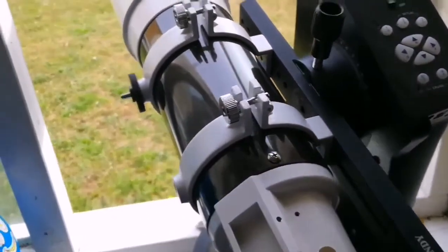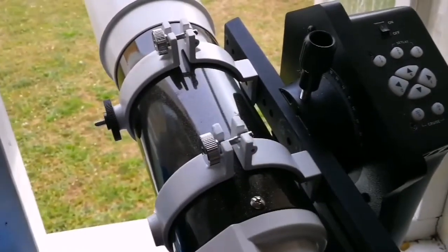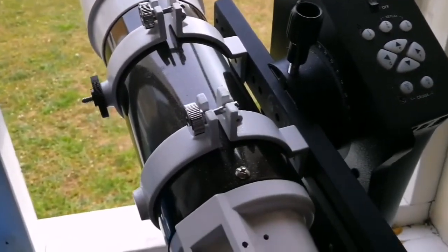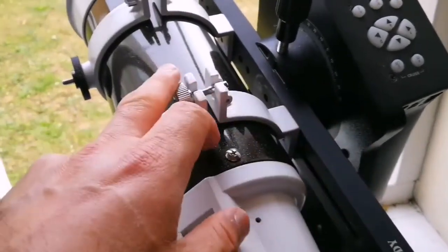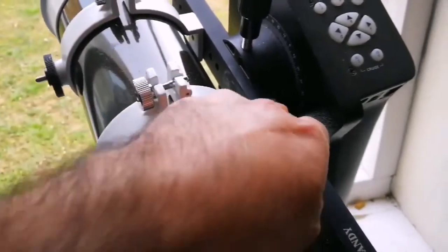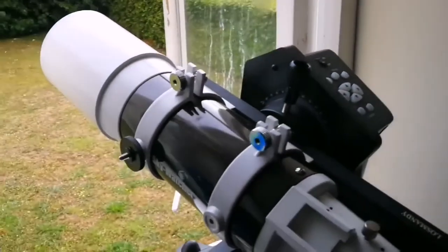The mount bar of that EQ1 is actually attached to the mount head. You cannot remove it practically, or only with difficulty. So I just use these mounted tube rings, with their own screws on the bolt holes of this Losmandy. And this is the lens of the telescope. I hope you can see. And this is what it looks like.